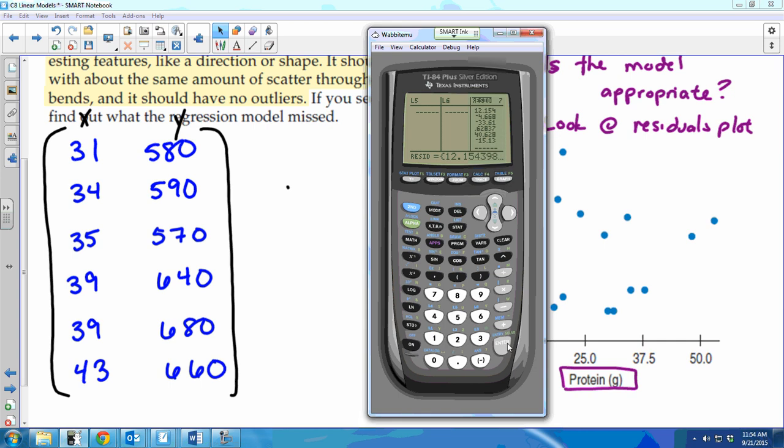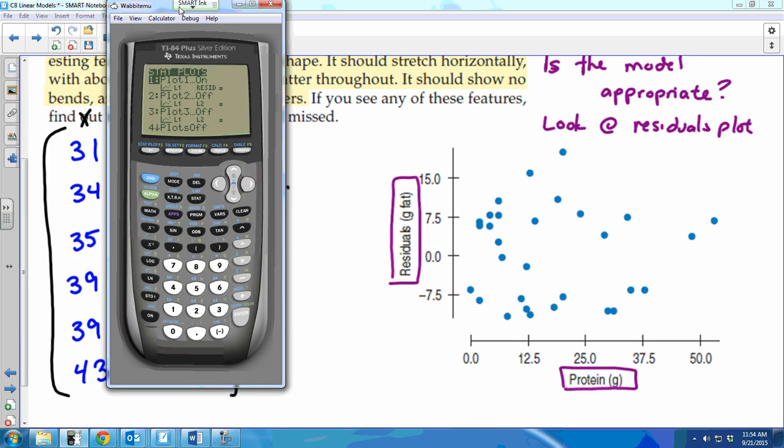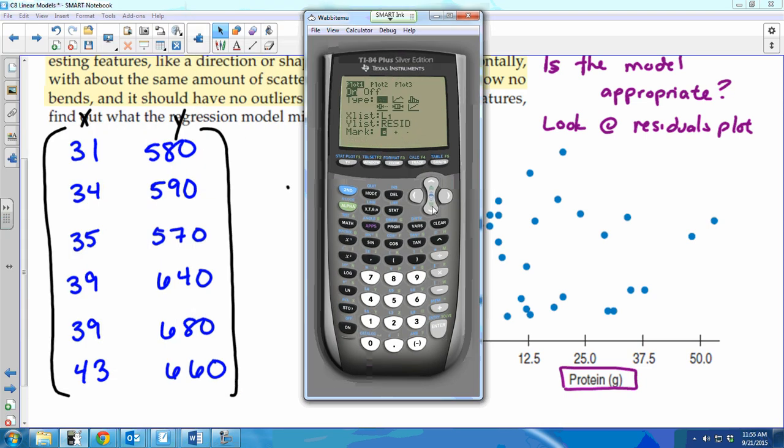Okay, everyone with me? Then we're going to make a residuals plot. We're going to make a scatter plot. So second, stat plot. List 1 will be your X list, and then Y list, you just type in RESID again. Graph, and make sure you hit zoom 9. And that's the residuals plot for the data that we put in the calculator. And you can see there's nothing exciting going on. There's no pattern. There's no strength to it.